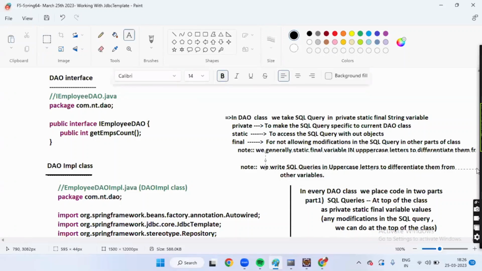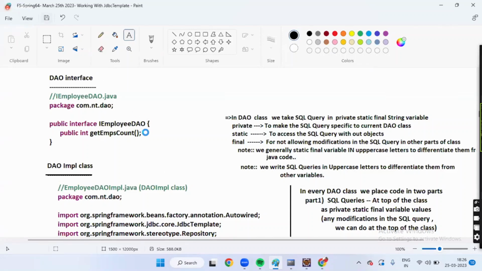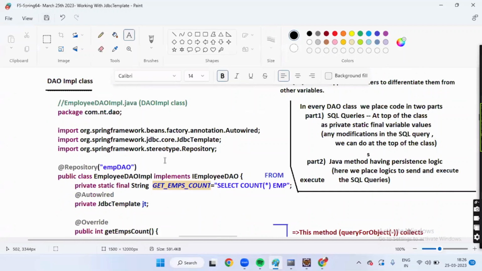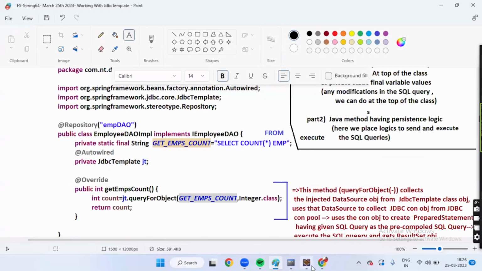Everyone understanding? Okay. Java code is in mixed case. SQL queries are not case sensitive, but generally we write them in uppercase.